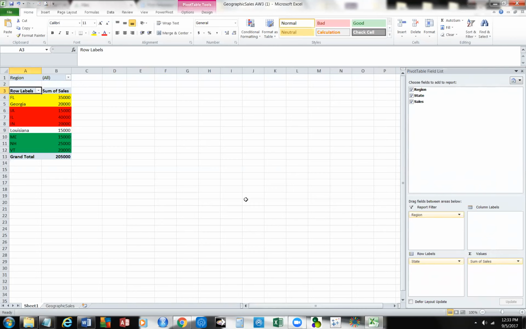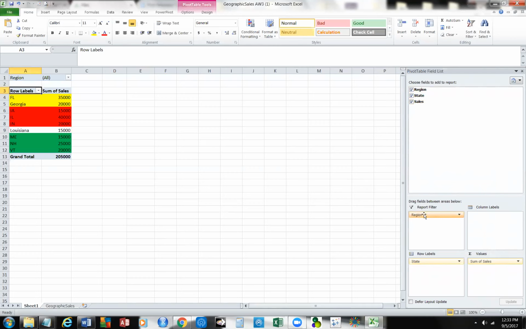Now you can see here that I've used a pivot table, and here we have the region, the state, and the sales. And this gives me an opportunity to kind of get us acclimated one more time to how this works. Now, what they're really showing you is a series of boxes or the report filter.